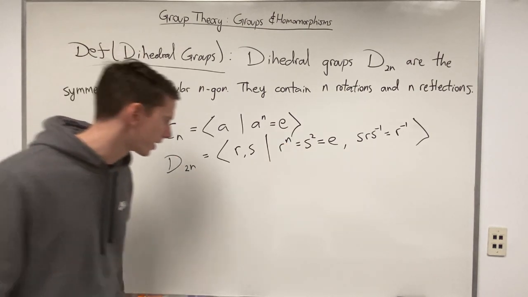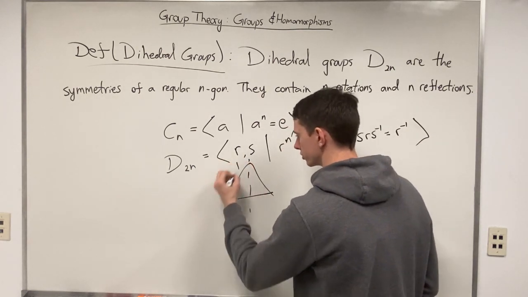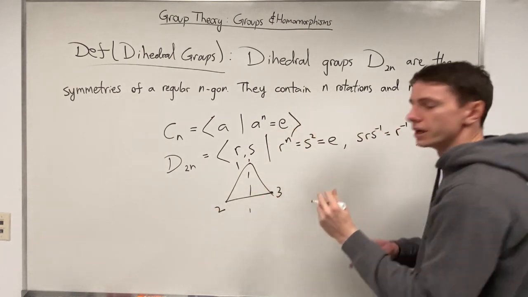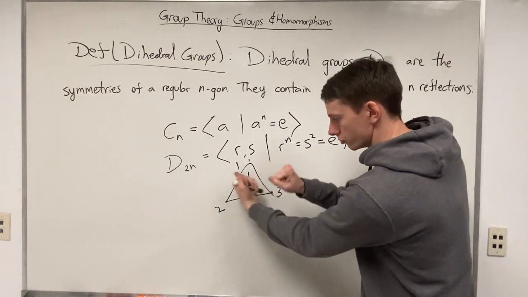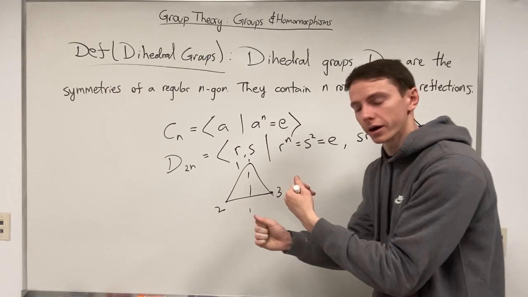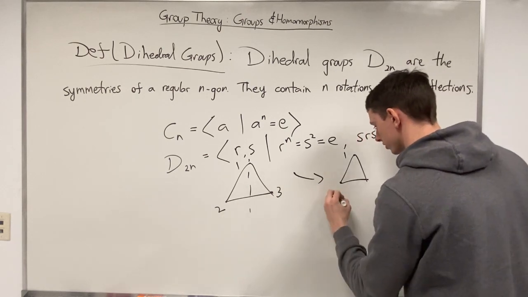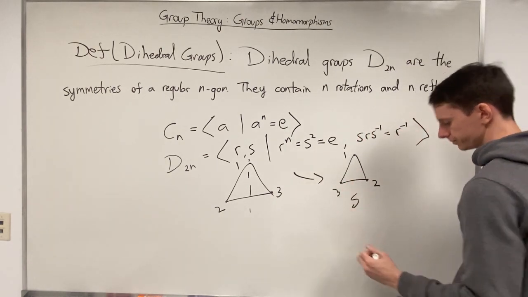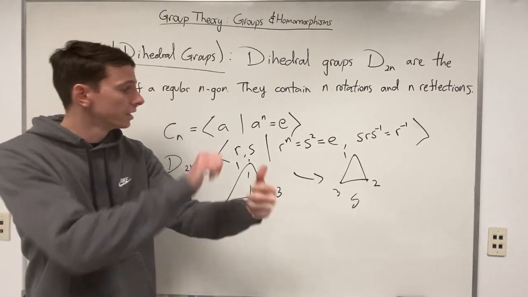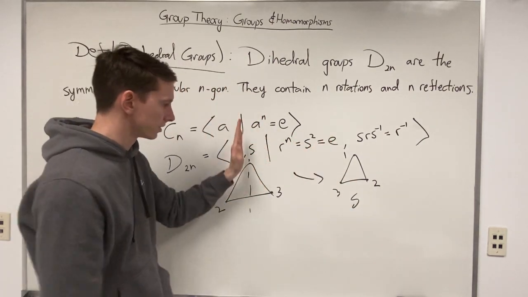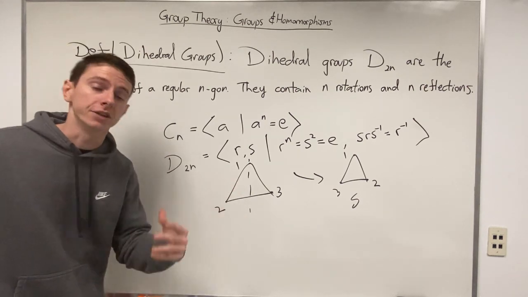So let's describe what that is real quickly. And hopefully this makes sense too. You can imagine if we had our triangle right here, this was 1, this was 2, and this was 3. If we applied a reflection about this axis one time, or we took s, that would cause us to sort of flip this in the plane, and that would bring us to this triangle right here, where we have 1, now 3 is on the left and 2 is on the right. This would be s. But then imagine we apply s one more time once we're already here, about the same axis. That reflects it again across this axis, so now 2 goes back to here and 3 goes back to here. That is the same thing as if we had done nothing.